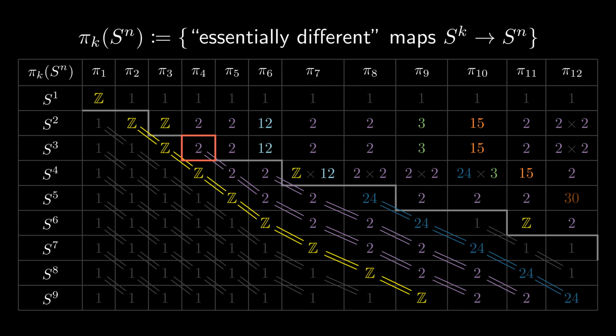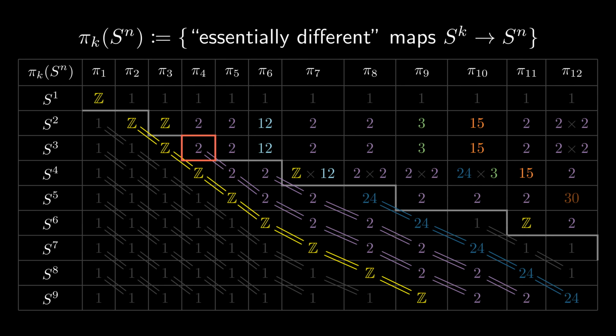It comes from some sort of spinning, just like pi3 of S2 did, but this time we get to spin all of 3D space instead of just spinning around one axis. And the space of all orientations of 3D space has this weird thing where 2 full rotations cancel out to be trivial, but only 1 rotation is somehow non-trivial.